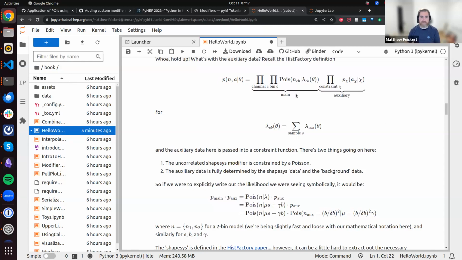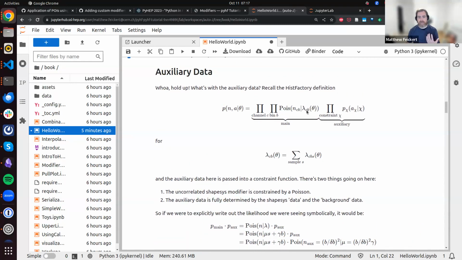We're not going to step through the whole thing, but the short information is that, as I mentioned before, we have the main part of the HistFactory model PDF, which is this product of Poissons across all bins and across all channels. But then there's also a second part, which is this auxiliary constraint PDF.